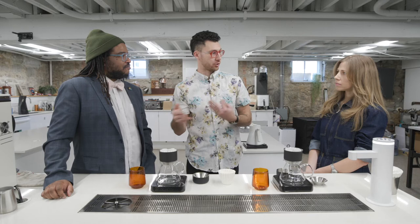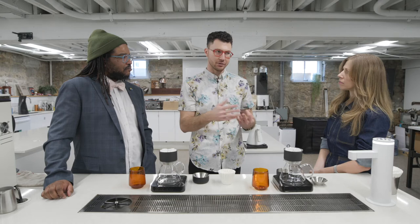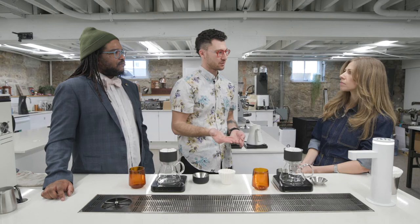And if I change what kind of energy I'm adding to it, so if I use hotter water, then I can use a faster brew time and still get the same amount of flavor. That description of espresso is using not only hot water, but it's using high pressure. And so that again is more energy, and so it can extract similarly in like 20 seconds. Whereas it's going to take us about 3 minutes to brew our cup, even though this dose is actually about what you would use for a home espresso machine.